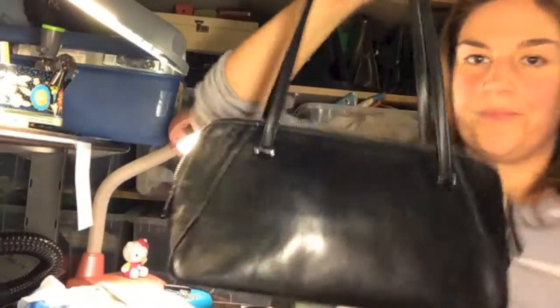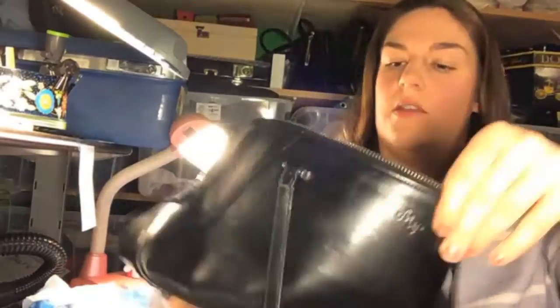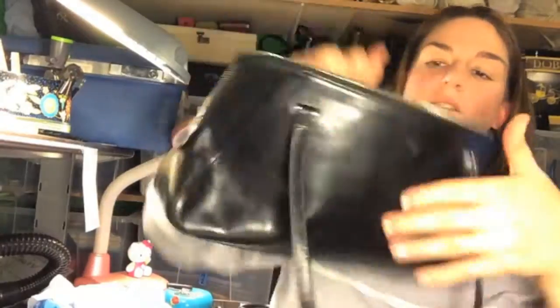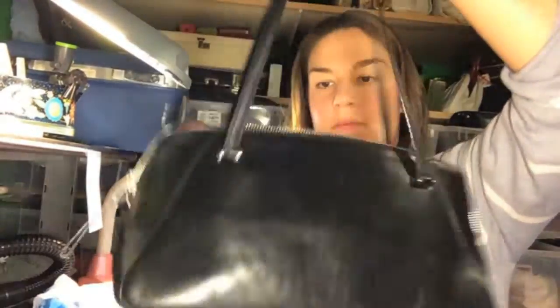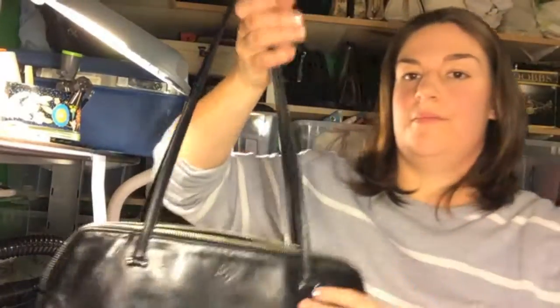So here we have our finished product at this point, a Mon Sac original with a clean interior and a clean polished exterior, without polish on the hardware.